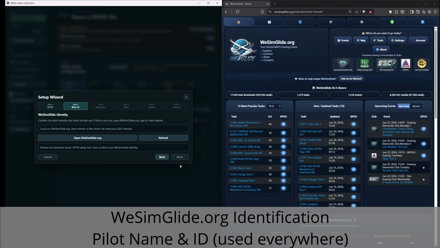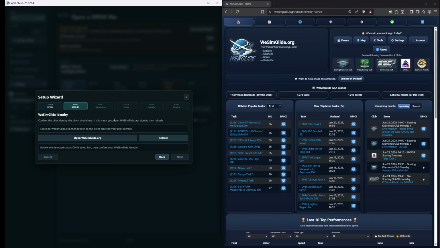Let's go next. So the next thing we need is to be identified on the WSG Client. This is a tool that is integrated with wsgclient.org, so it needs to know who you are. Okay, so it can set your pilot name and your competition ID, and it's going to be able to also configure the NB21 Logger and the SSC-Tracker with the same information. So you only have to enter that once on WSG Client and not like 3 or 4 times at different places. So if it doesn't recognize you right here, you don't have your information, it will tell you to log in to wsgclient.org.